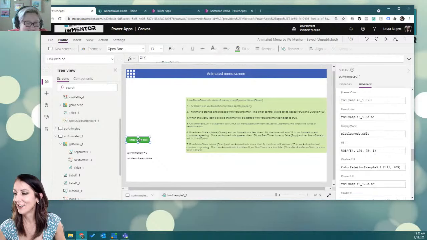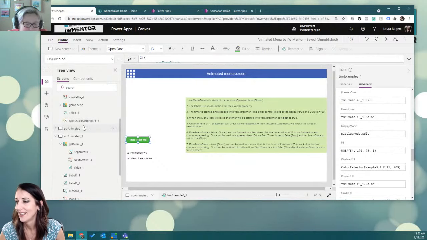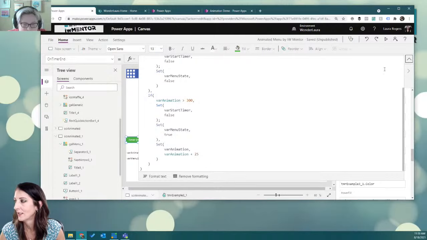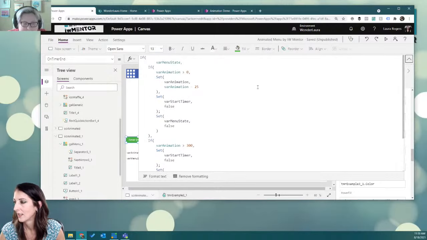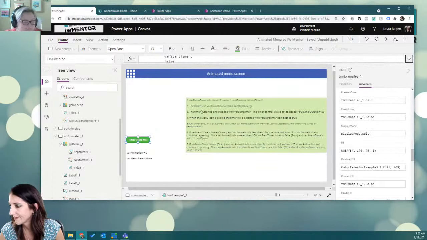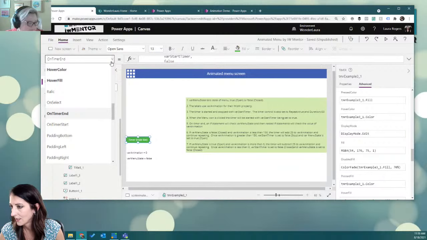Okay, so I don't know where any other setting might be that would make that wider. There's the start timer.